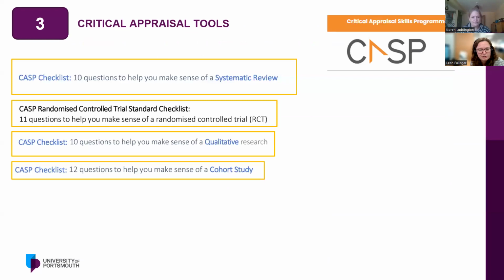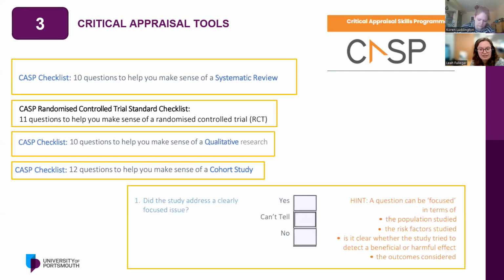There are other tools you can use. So one that's quite frequently used is called the CASP tools, which is the Critical Appraisal Skills Programme. They have a variety of tools to appraise different research methods. I've put some examples here. They also provide training materials and a very useful glossary that can help you identify studies. So if you're not sure what kind of study you've got in front of you and how to appraise it, they will normally have some kind of explanation of how you decide what tool to use.